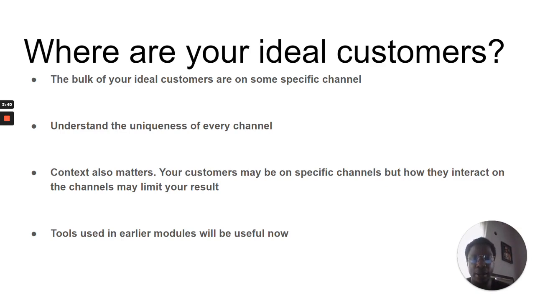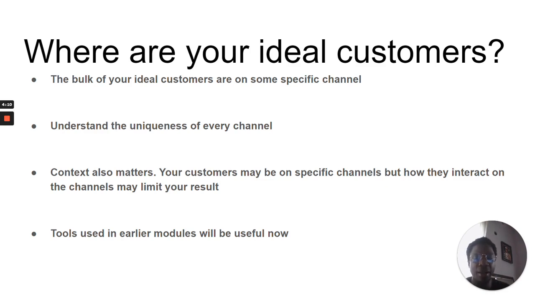Because your customer may be on a specific channel, but how they interact with the channel may limit or help your results, because different channels have different pros and cons of how the channel is used. There's a way Twitter is used, which is not the same way Snapchat or TikTok is used. And in fact, you do not have the same set of people on TikTok as Twitter. The demography is different. The generations on each of those channels are different.